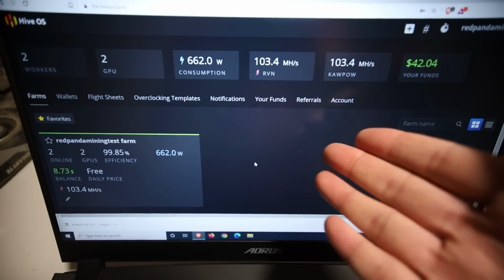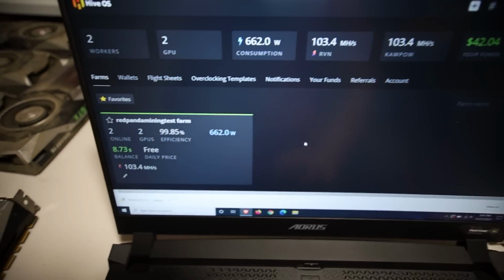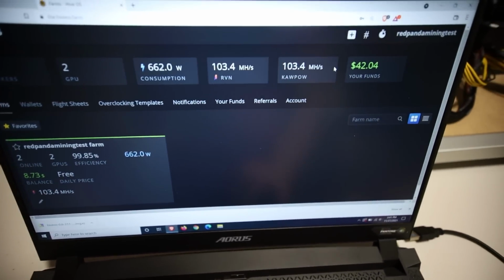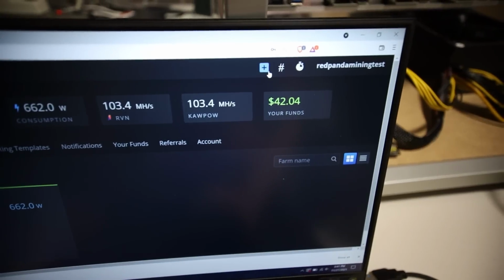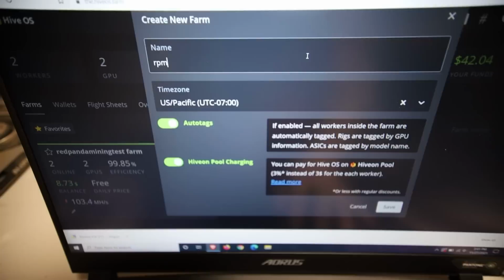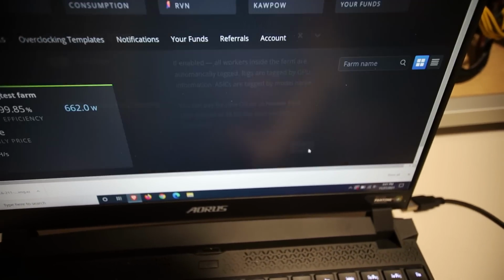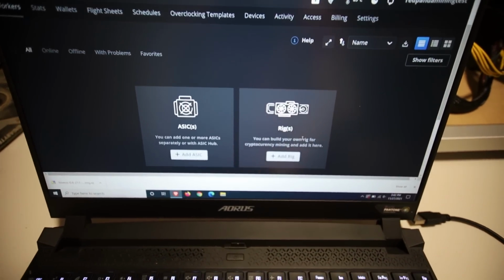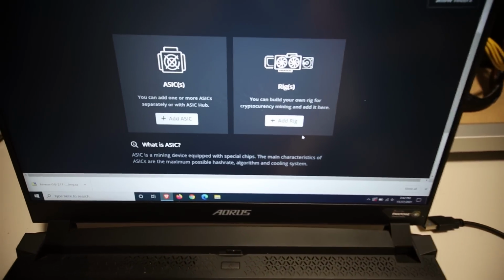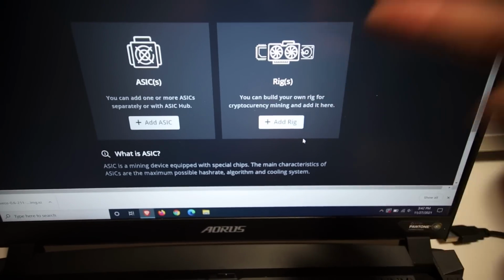Next, when you go into your account, you should see nothing here. This is my test account, but I do have something already. But for you guys, you'll have to go to the top right, hit the plus sign. Okay, so we'll just do a new farm here just as a test for you guys. RPM test, you guys can call it whatever you like, and hit save. And it should show up here as a new farm. And now this is where we're going to create a whole new rig. Now this is where we're going to add a worker.